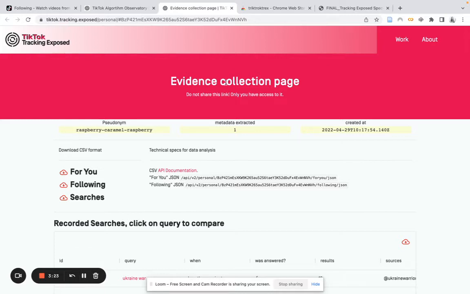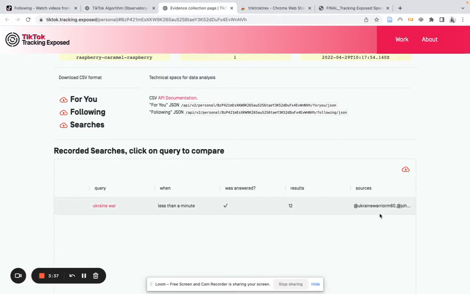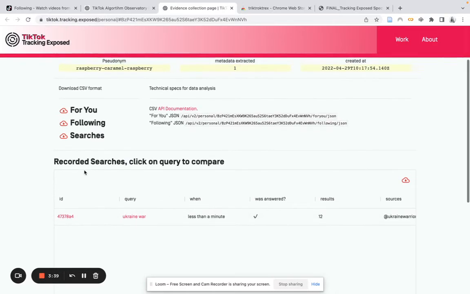Now that I've refreshed the page, you can see my pseudonym has showed up. I can see how much metadata I've extracted and when this was created. So down here, you can see I did the query Ukraine war less than a minute ago. It was answered, 12 results were pulled, and these are all the sources.